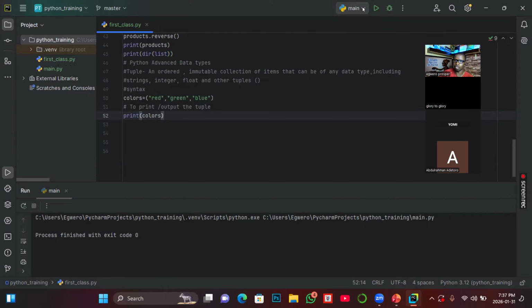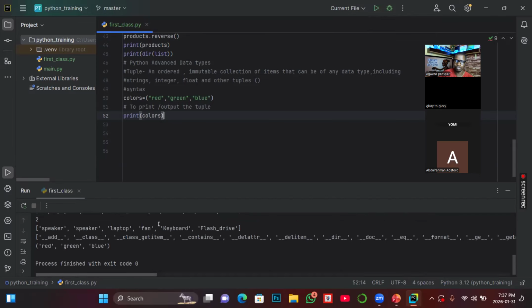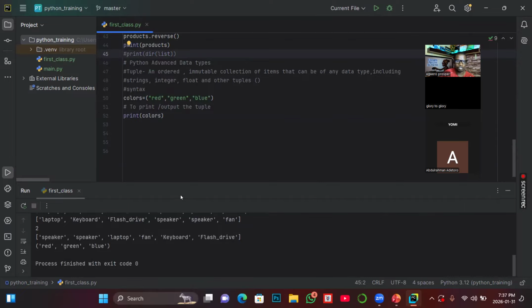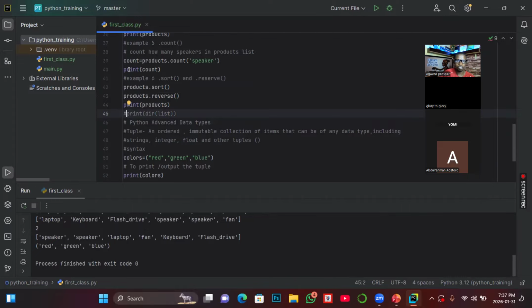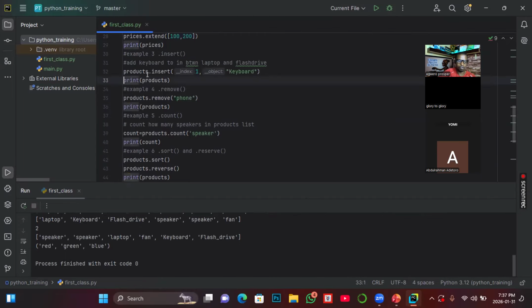So how am I going to solve it? You come to this arrow here, click on it, then switch to what? Current file. And then run it, you will get your output, right? So let me turn off this so that we don't have too many outputs, right? Okay, so let me also comment the product lists so that we don't keep having. In fact, let me comment all the lists so that we can focus on the tuple we are dealing with right now.